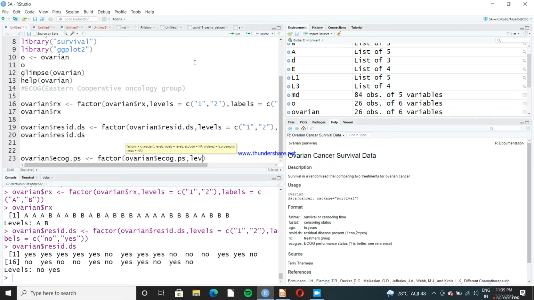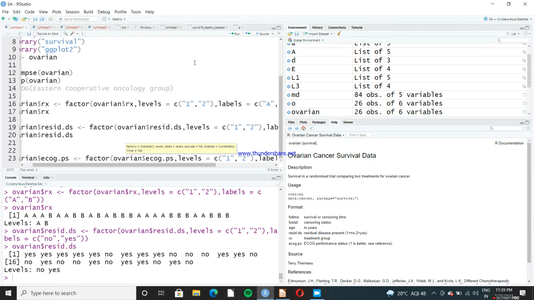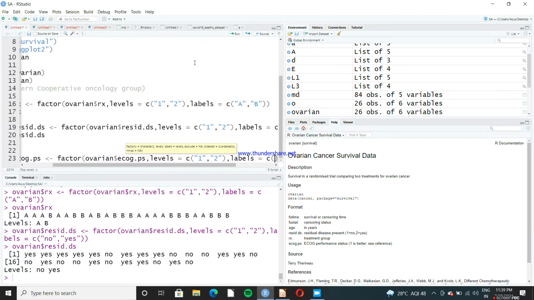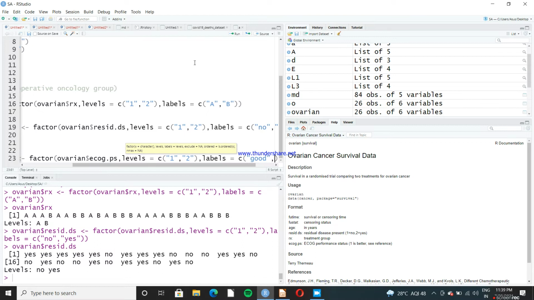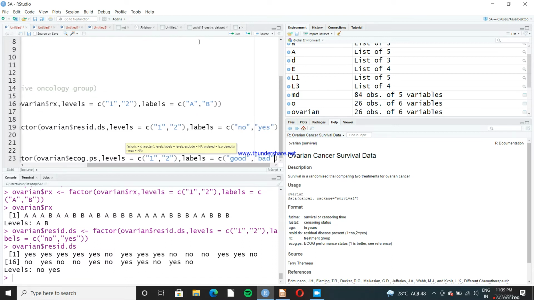Then write levels. It's also given in the form of 1 and 2. And labels. It's for good. It's for bad.